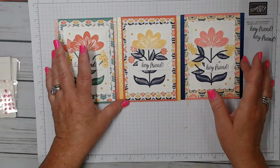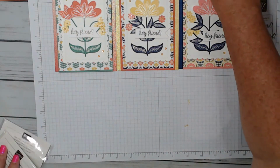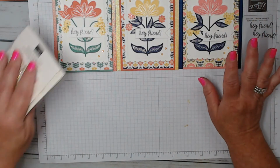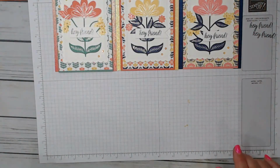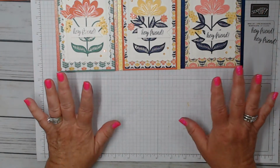So let me show you what I was going to show you. I'm going to move those out of the way. All the measurements, everything will be on my blog, so just give me a little bit of time. I just have to add the measurements in there. Everything else is ready to go.